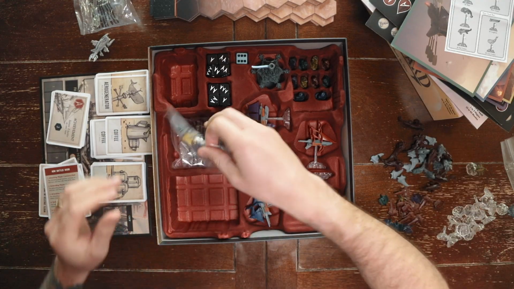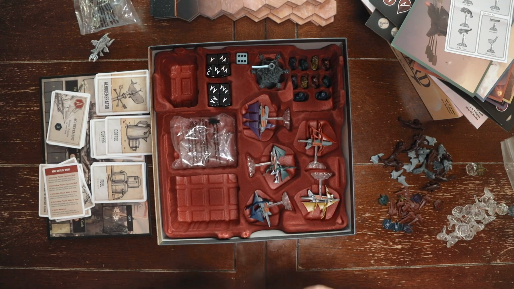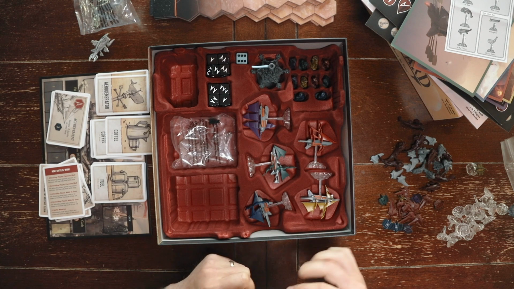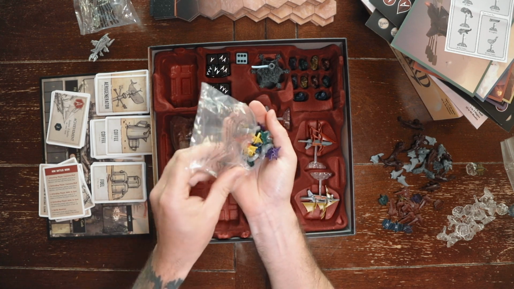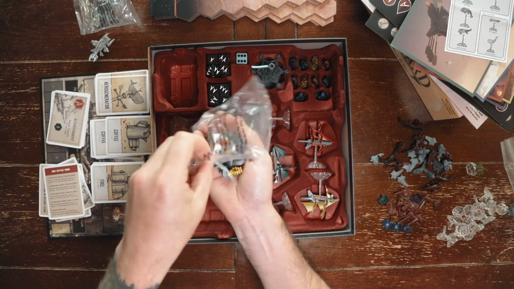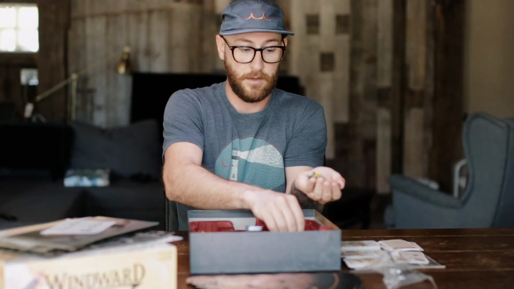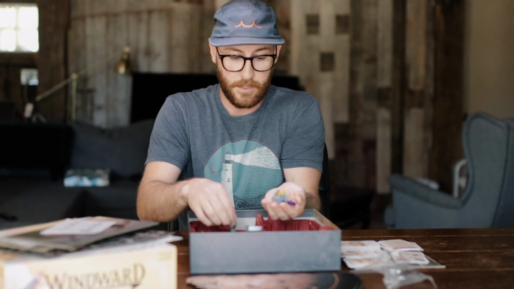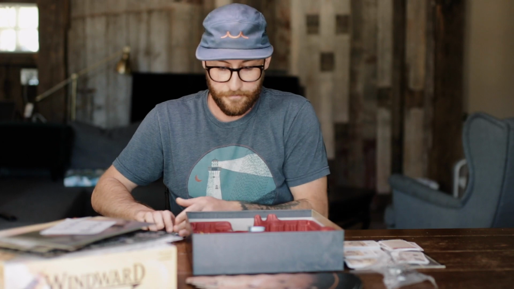Alright, what else do we got here? Oh yeah, tracker tokens. So these are a really cool design. And these you use to track your morale and your boat speed and your notoriety. There's a lot of really good ones in here.